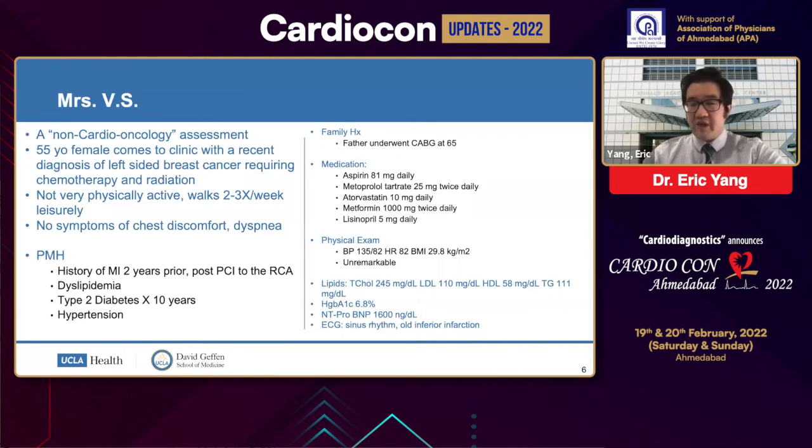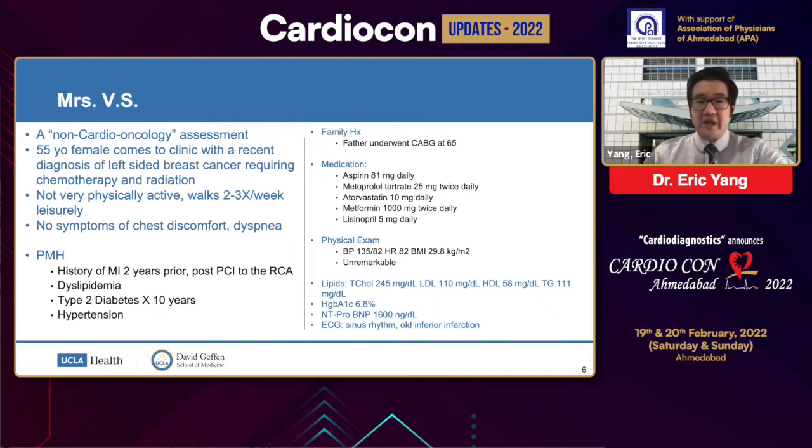I'm going to give a more conventional history and physical, or assessment, if you will, perhaps coming from someone who is a traditional cardiologist. So we'll call it a non-cardio-oncology assessment, someone that would normally take a history seeing someone with known coronary disease. We have a 55-year-old female coming to your clinic with a recent diagnosis of left-sided breast cancer requiring chemotherapy and radiation, of which you're not really sure what it is.